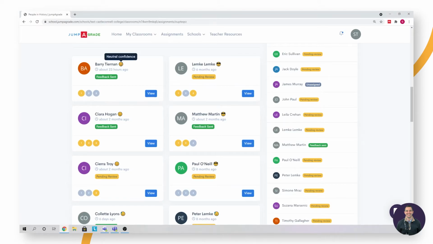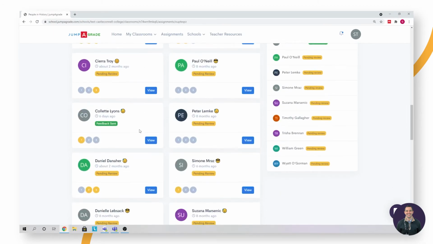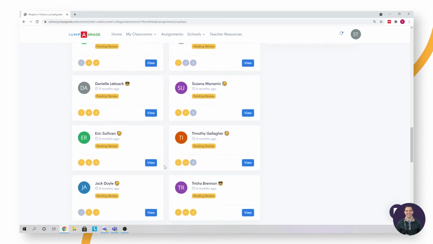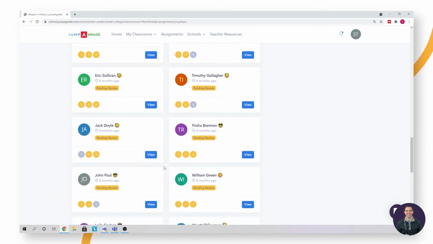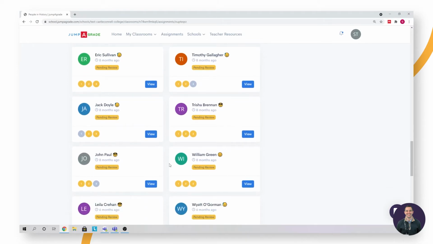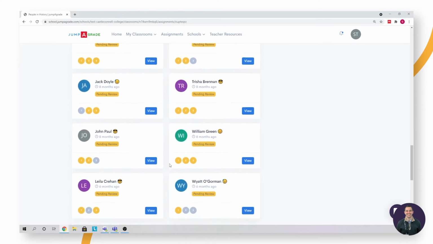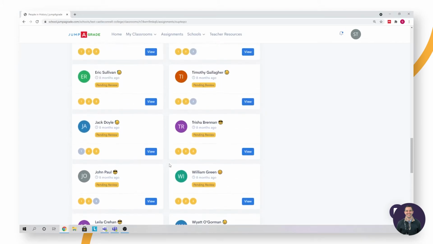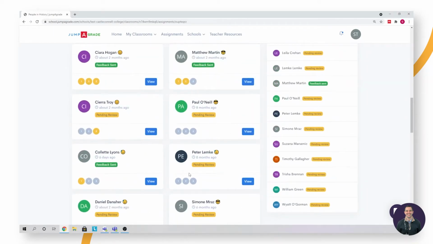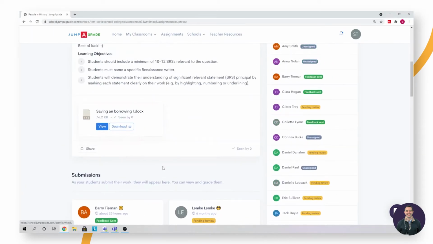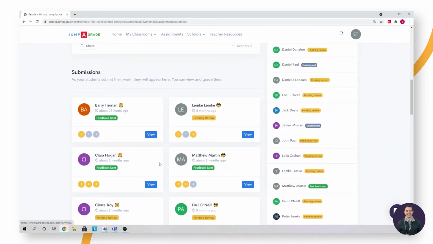So that's the first thing we can see. We can see that they're neutral in confidence, that they're high in confidence. We can see some low confidence coming in. So just scrolling through here, we're able to get an idea for how the students found this assignment. So there's quite a range here. It goes from low, neutral, and high. So again, if this is a mixed ability class, that's probably not too telling or too shocking for us to see.